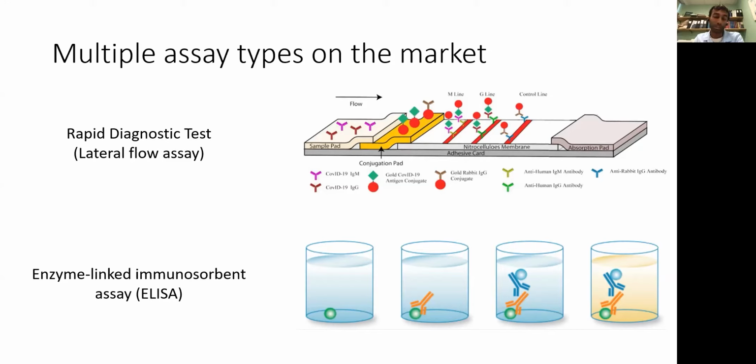Again, the patient's serum is added to the well, and if antibodies are present, they will bind the antigen that is located on the bottom of the plate. And then a secondary antibody is added, which is specific to the primary antibody, which binds to the antigen. And that secondary antibody is conjugated to an enzyme. And when the substrate of that enzyme is added to the well, a color change will appear that can be detected. And this test can be qualitative or also can be quantitative.